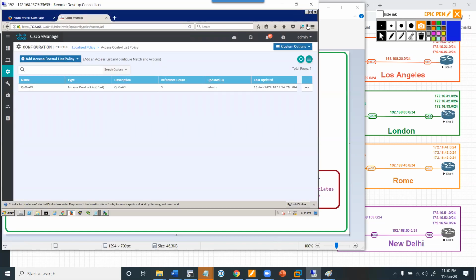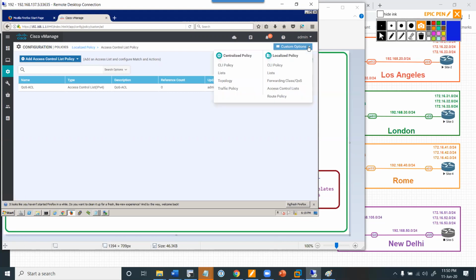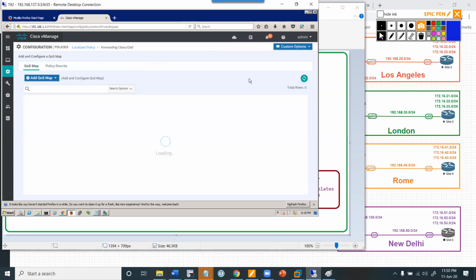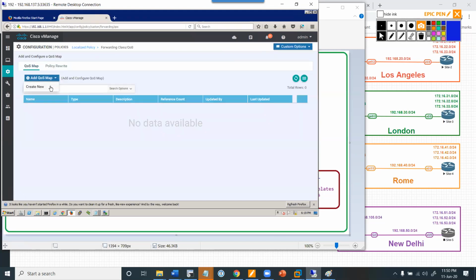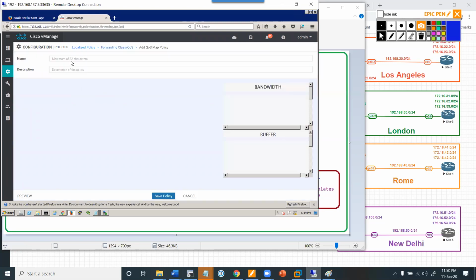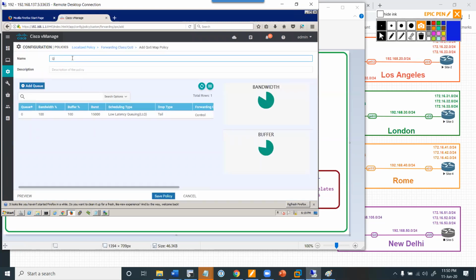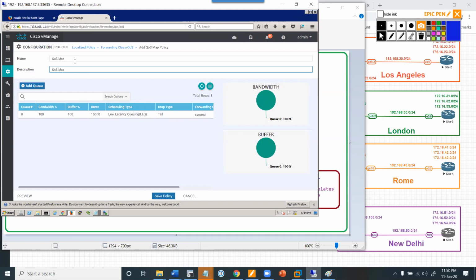Now, the third thing that I need to do is, now that the traffic is inside the queues, I need to create my scheduler. What is the scheduler? I'll call it the cost map, the QoS map. This is where I define your bandwidth percentage for the queues. Remember, I've already put the traffic into the queue.